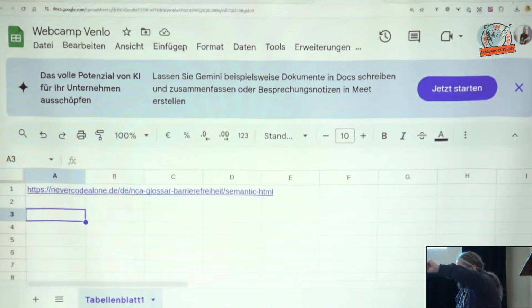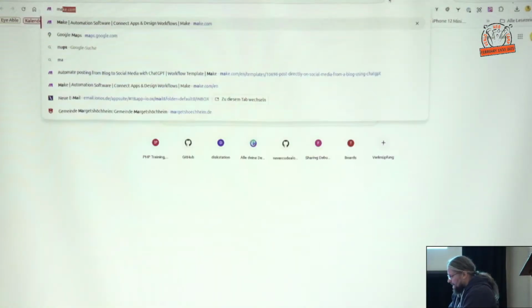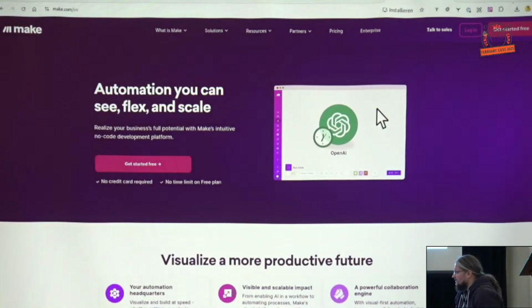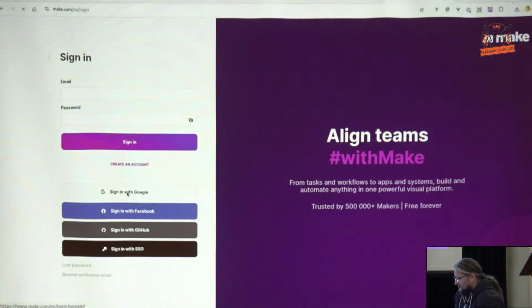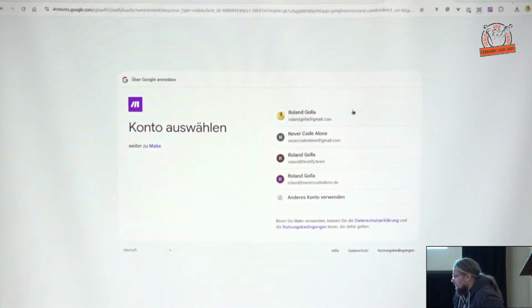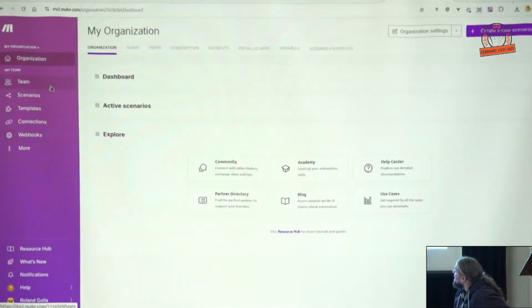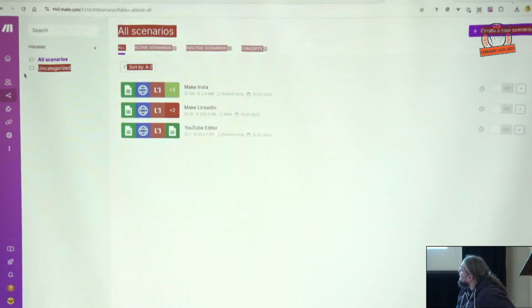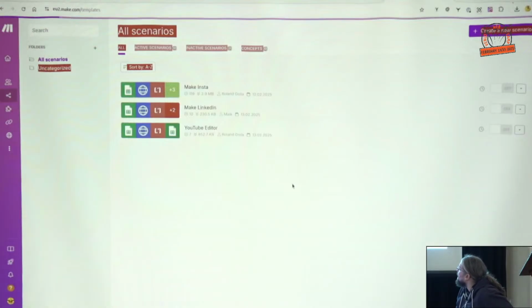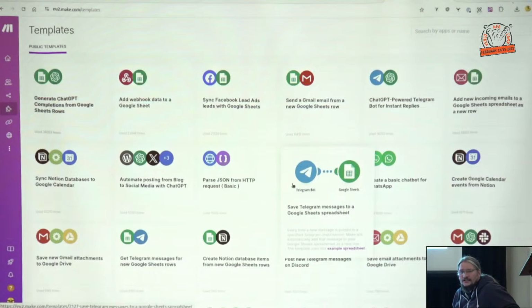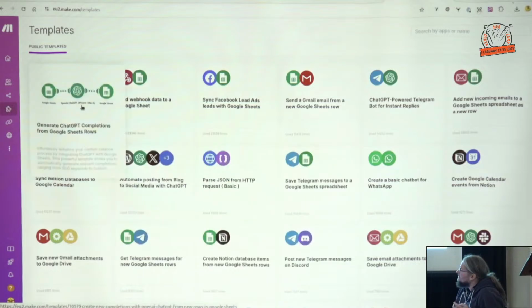So we are here on the make.com page, and I do a login. After this login, I don't know why I have to re-log in, but here is make.com. And here there are scenarios, and there are also tons of scenarios that already exist. Yes, you can get very good inspiration for what you can do with it. But the thing is, start with something that you need and not with the hardest part.